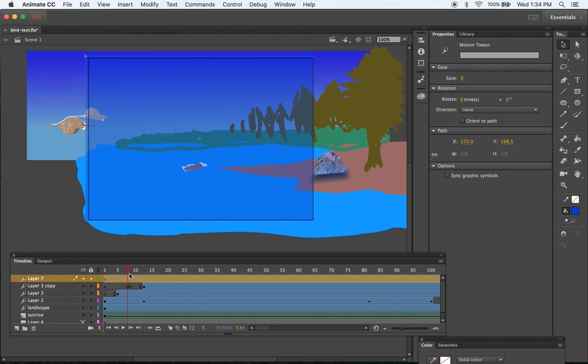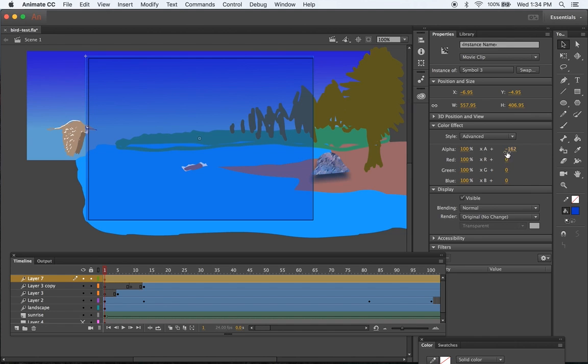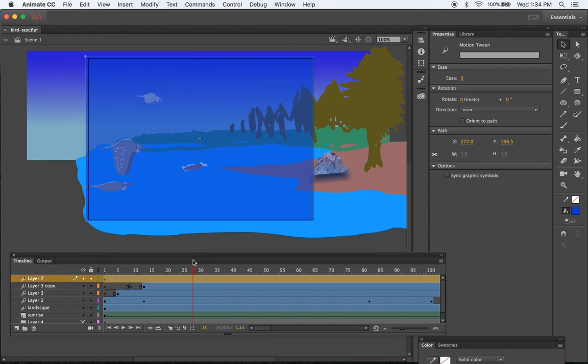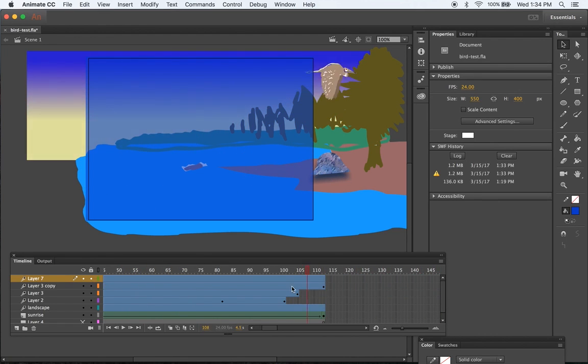It's kind of dark. Maybe he'll start really dark. And you see that blend, it just puts a cast over everything. Isn't that fun?